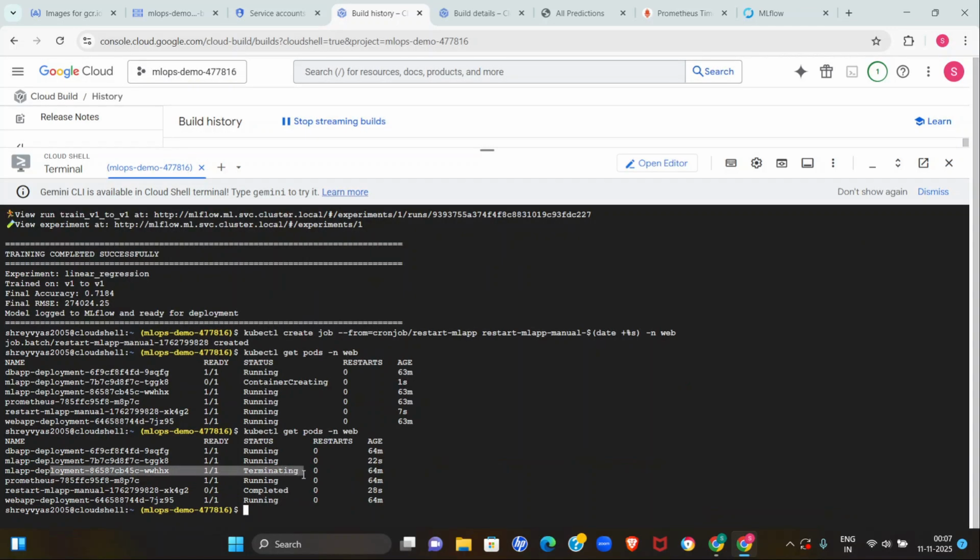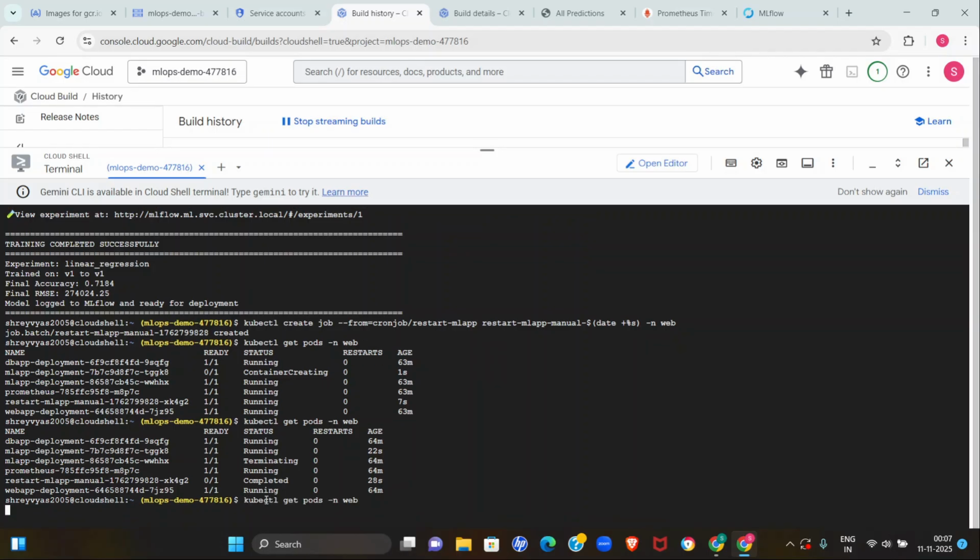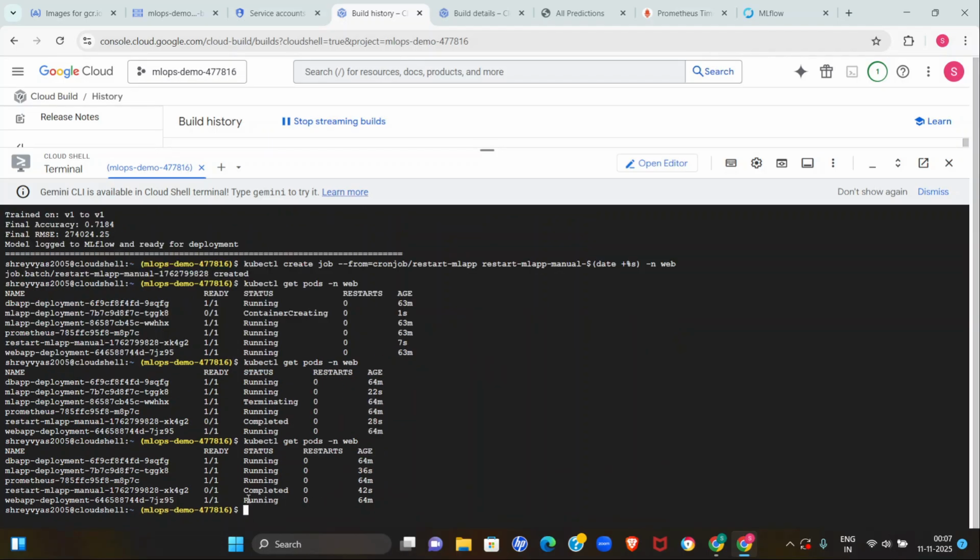So this one got terminated. A new ML app is created. It runs the script again, and it loads the best model now. It's running, this is completed, and the other one is terminated.